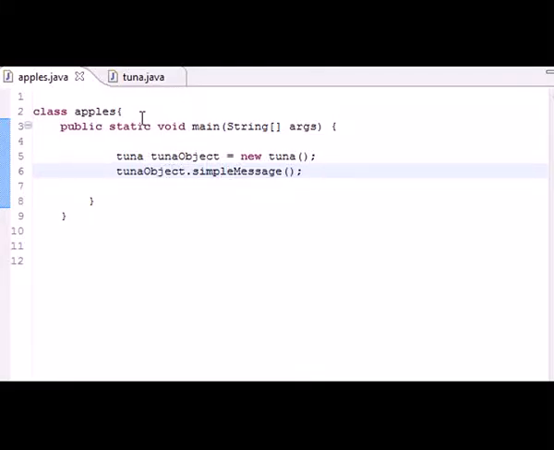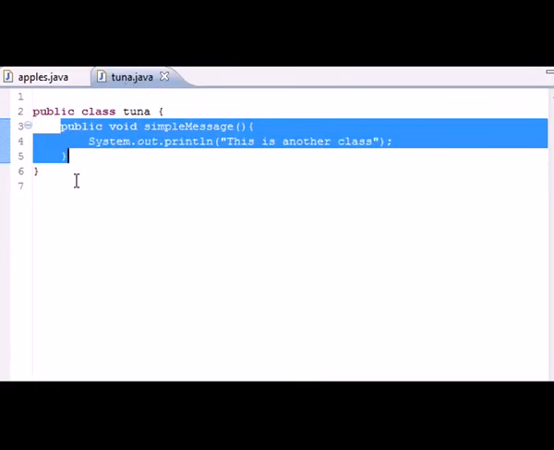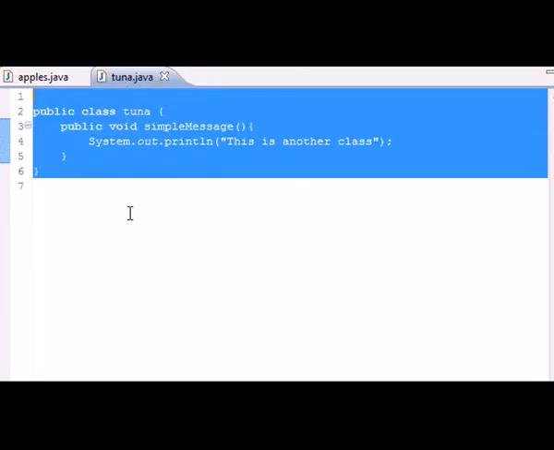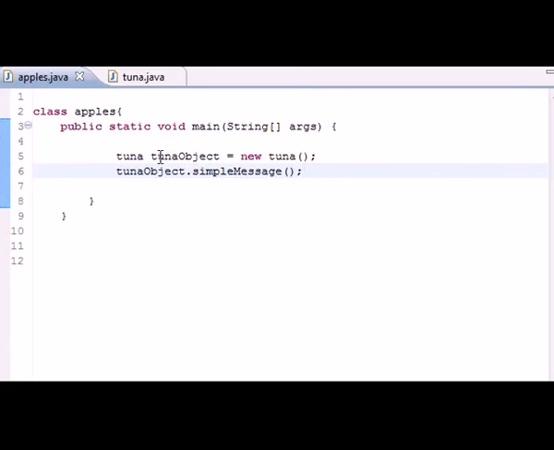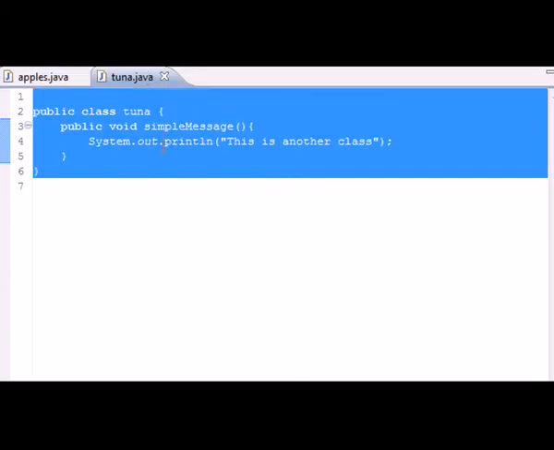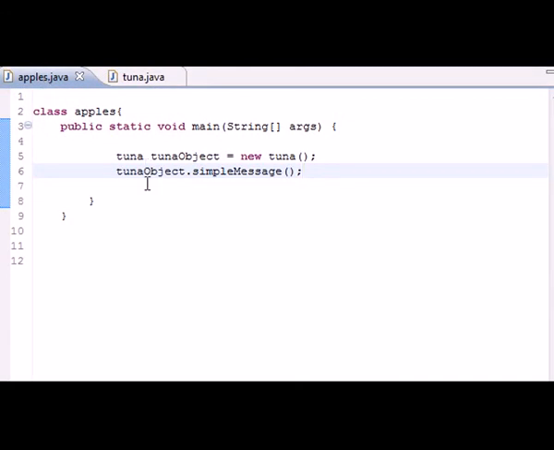This is a way that if you own a software company, you can say, alright, Tommy, we need you to build one class to do this. John, we need you to build another class to do this. Stephanie, we need you to build another class to do this. And then you, as the head programmer, would put all those classes together, and it's a way that different programmers can combine all of their work without having to work on the same file. So this makes it a lot easier. Again, that's how you call an outside class into your main method. So that's your quick tutorial on using multiple classes.